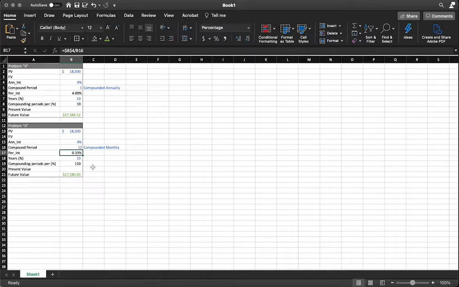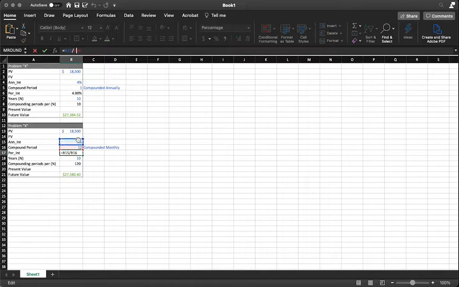Okay, since we're compounding monthly, we have to change our periodic interest. And remember our formula, it's B12. Oh, since we did absolute reference, it's going to go off this regular. Let's go ahead and change that. I shouldn't have absolute referenced that in that last one. So let's change that to B15. Okay, there we go. Now the calculation's basing off of our new scenario here.